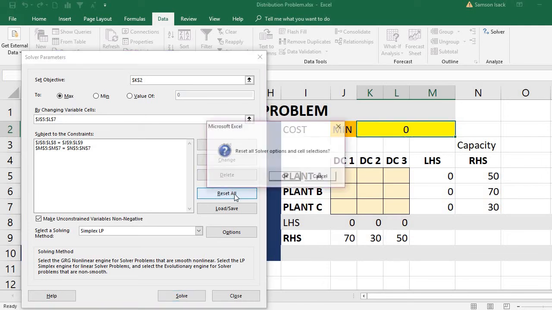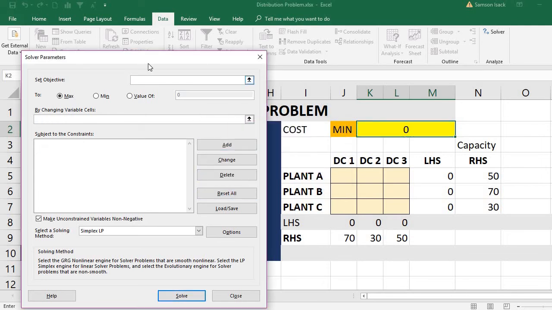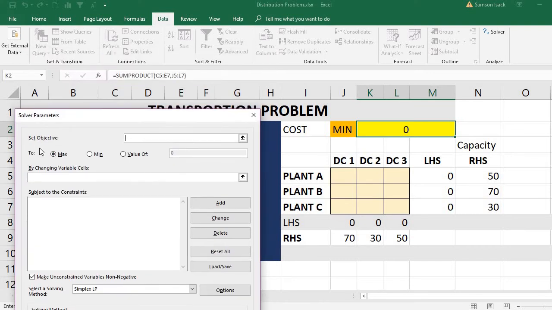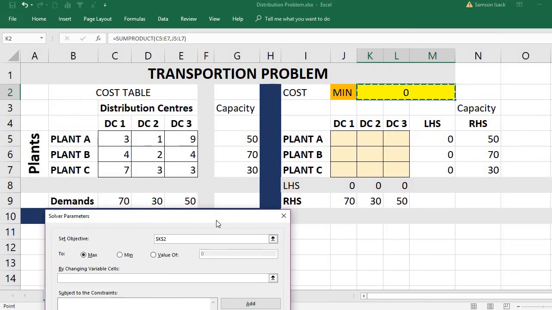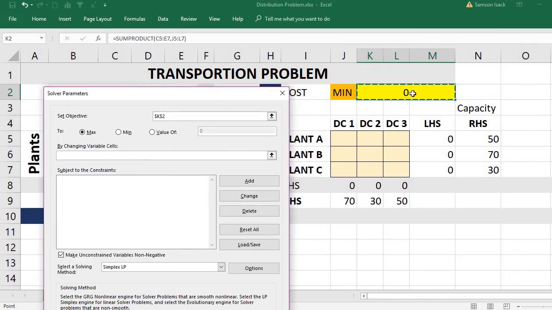Now what we are going to do is click on solver. I'll reset all the values now. To set the objective, my objective cell is already here, which is cell K2, and my objective is to minimize.